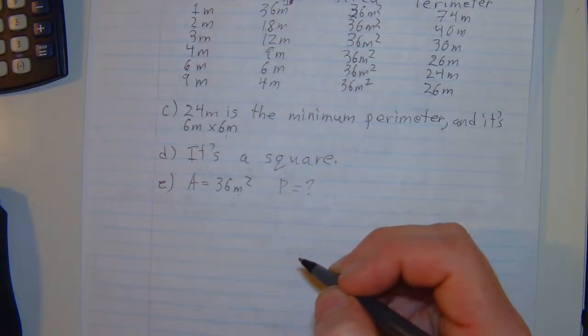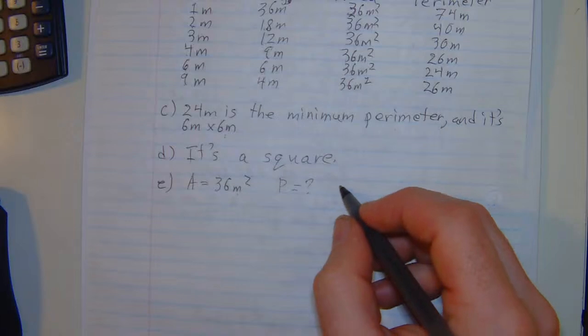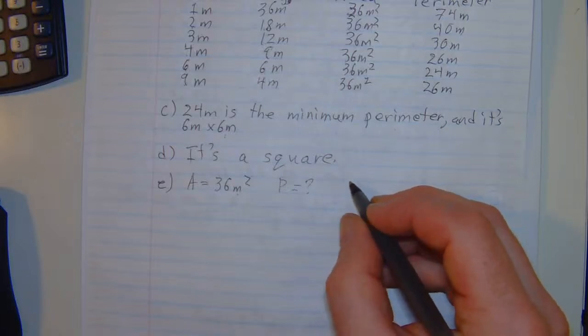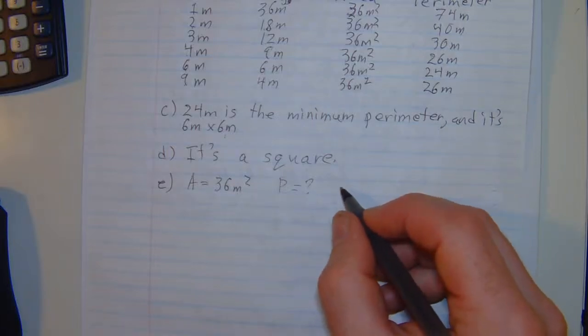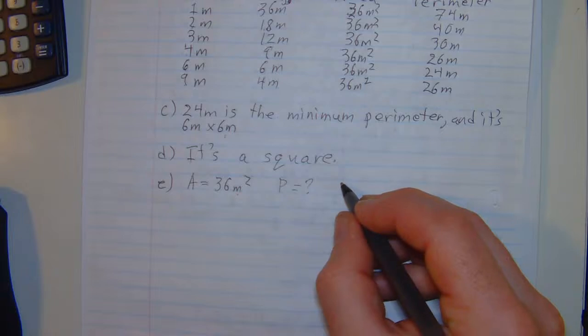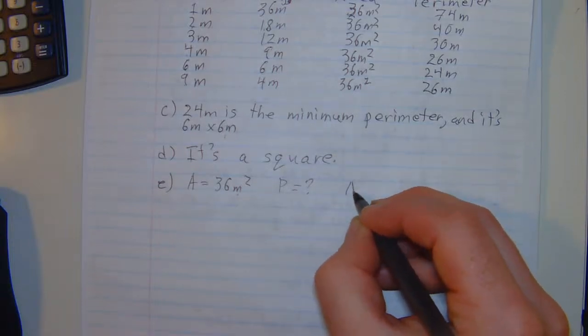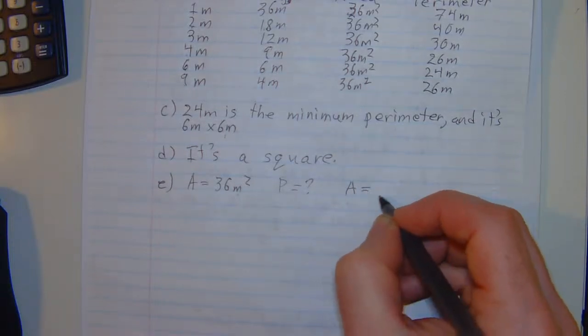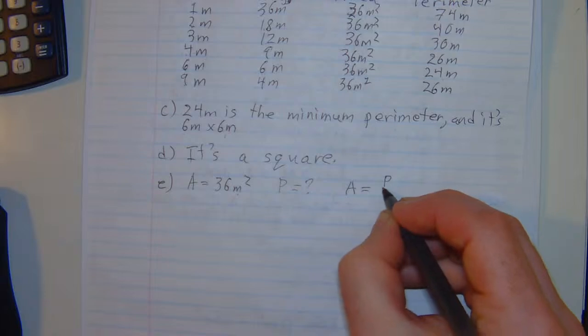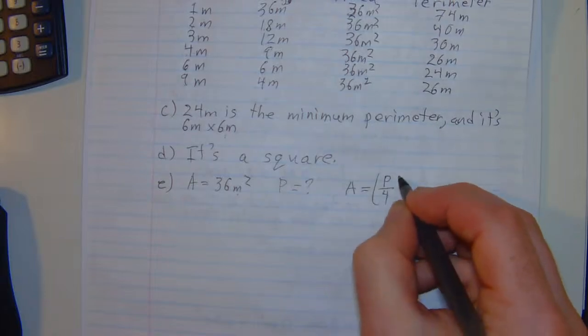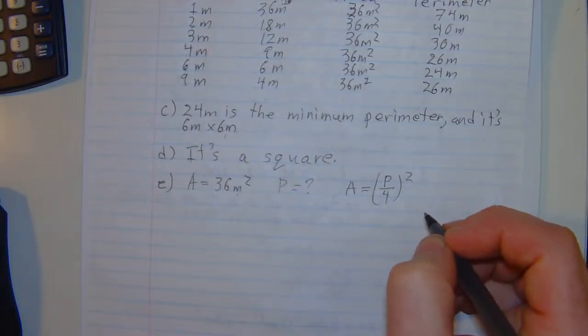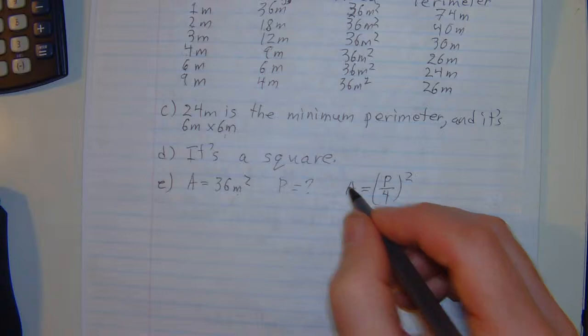All right, so this one is a little trickier. We've got a few different ways we can go about it, but one of the easiest is to pull on a skill that we already have, which is rearranging formulas. So in the previous question, we were figuring out the area given a perimeter. And we said you take the perimeter, you divide it by 4, you square that answer, and it gives you your area.